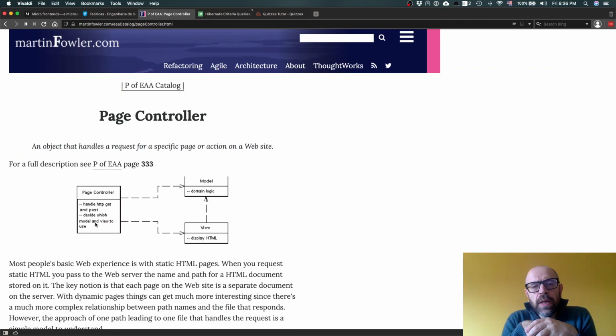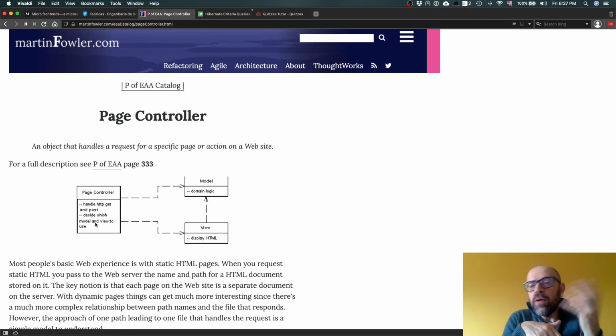There's another solution for a page controller that was defined when all the information was static. When all the information was static in web servers, the address was actually the address of a page.